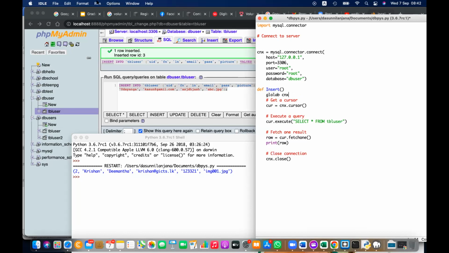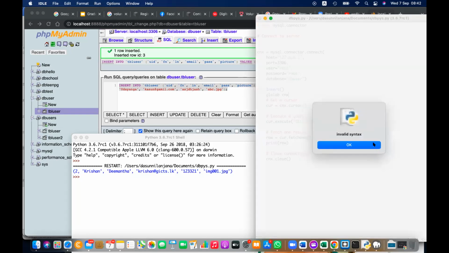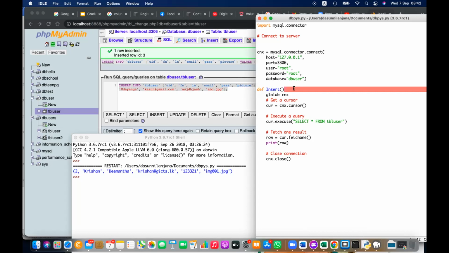Now let's run this as a function and see whether this is executing. Oh, invalid syntax, what is that? And I need to do that. Here I have opened a connection, started the cursor, executed, fetched, shown, and closed the connection. So the closing connection part should be general, right? After all the operations, we can close the connections. Otherwise, there's a problem.